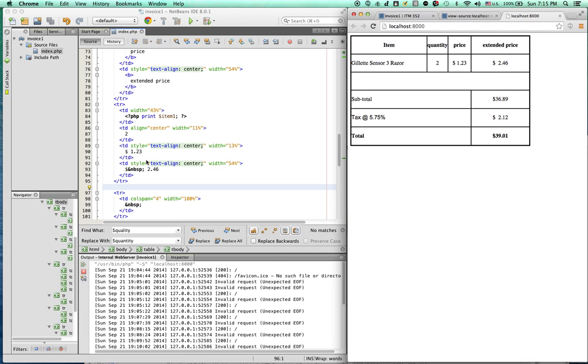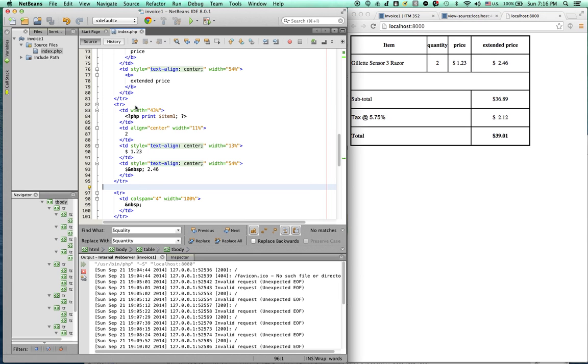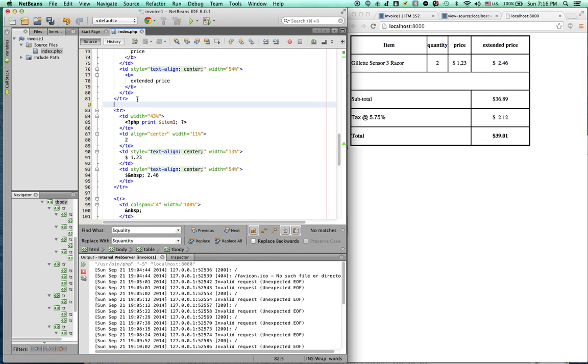There's a couple of ways to do this. I think what I'm going to do is I'm going to take this whole thing here and I'm going to make it one fancy string. This whole line here. So I'm going to take this out like this. Let's see.